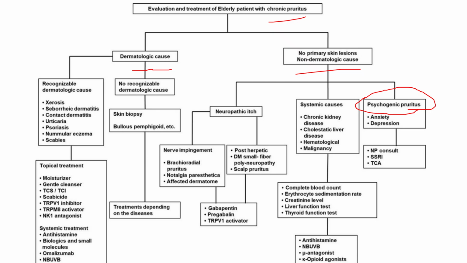Not that it is the first differential, but you have to keep in the back of your head that it can be psychogenic. Especially if you see a pattern where the patient is anxious, there is some history of depression, and the patient is constantly scratching over accessible areas. It can also be due to some other systemic causes like CKD, where there is uremia. You can have constant scratching and pruritus, cholestatic liver disease due to the bile salt, and hematological malignancies you can have.